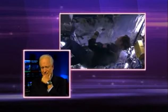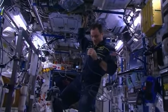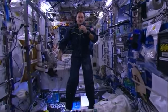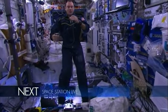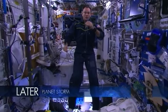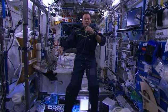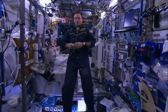But the fact that you got that freezer up there now enables you to store samples of your own blood for blood checks later, right? For determining bodily changes as you stay on the space station over a longer time? Right. One of the things that we're very interested in is what happens to the human body as we are subjected to long periods of microgravity. And we can measure what we intake by basically notating everything that we eat or drink in a certain period. And then our blood samples correlate how our body is processing those. And of course, the blood samples we can't analyze on board, so we freeze them for later analysis on the ground.